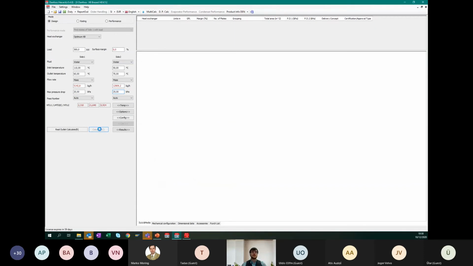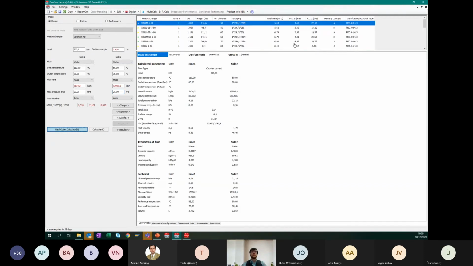I'm dimensioning the heat exchanger right now, and straight away I get 10 plates less for my solution. And look, I actually asked for 25 kilopascal pressure drop, but in reality I have just 22.10. So by increasing my secondary side pressure drop by 2.1 kilopascal, which is even unmeasurable in a real system, I dropped the number of plates for my heat exchanger by 10 plates, from 60 to 50. So I made a heat exchanger cheaper.